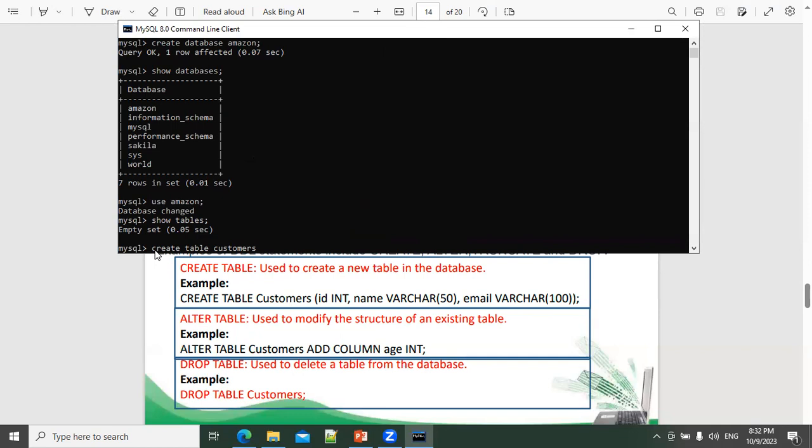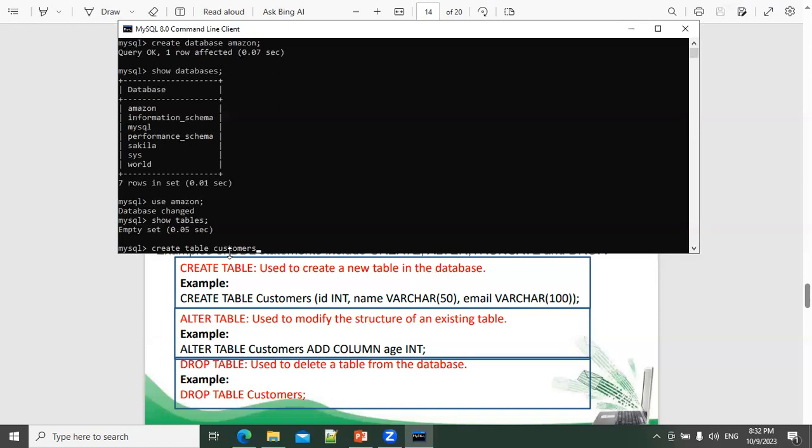Create table, if you are giving it in capital or small, it will work. It will take it. The create table command you can give in any format, either uppercase or lowercase, and that is not a problem. But the name of the table you are creating is important. That is case sensitive.